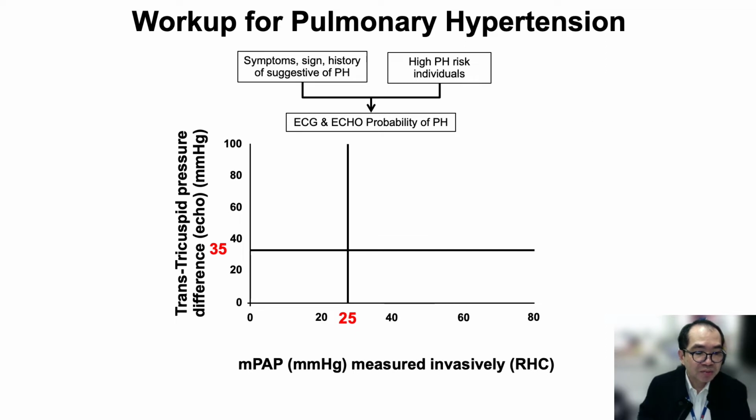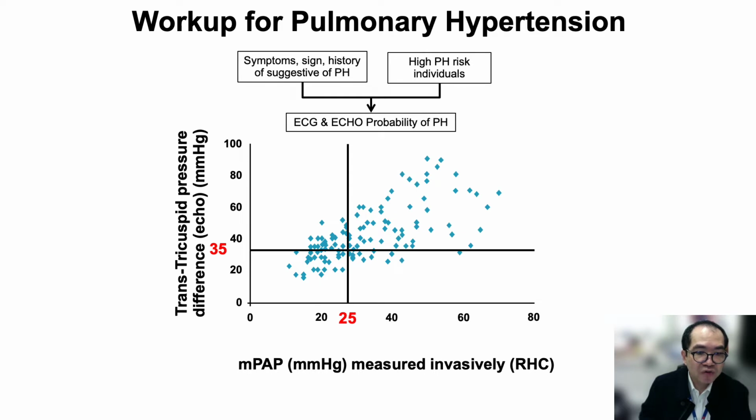And this is some of the data being shown before. They tried to compare the echocardiographic defined pulmonary hypertension, which, because this is talking about the peak pressure, is typically taken as 35 mm mercury, and compared with the right heart cath measured mean pulmonary arterial pressure to see whether there is any major correlation. And in fact, they found that, yes, overall, we see a correlation between the echo-derived peak pulmonary pressure compared with the mean pulmonary pressure as we obtain by the right heart cath. And the correlation is fairly positive.